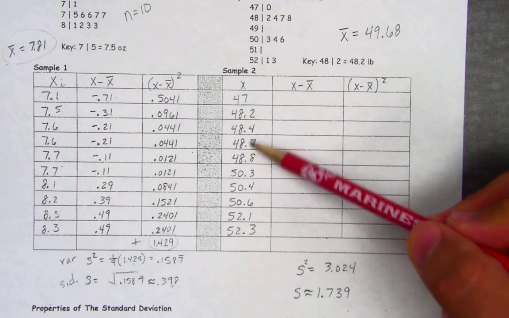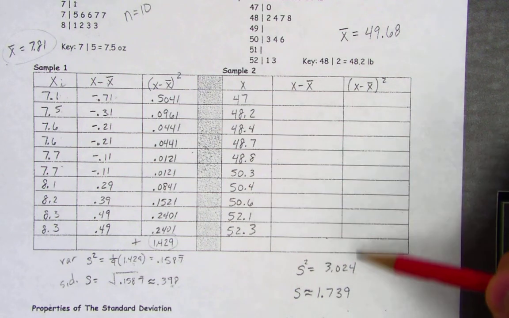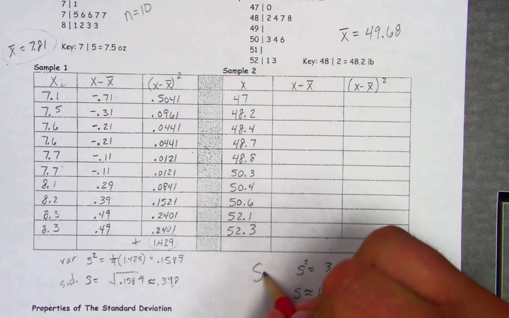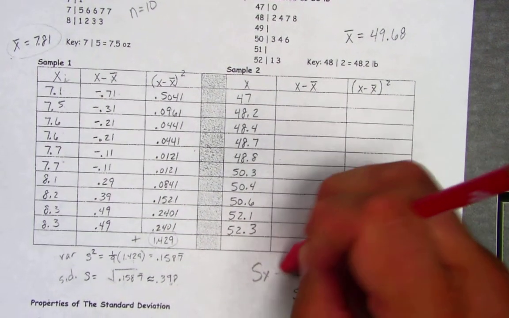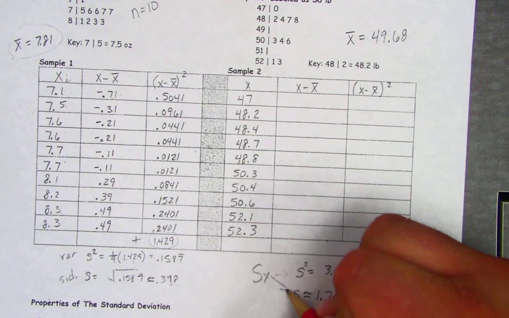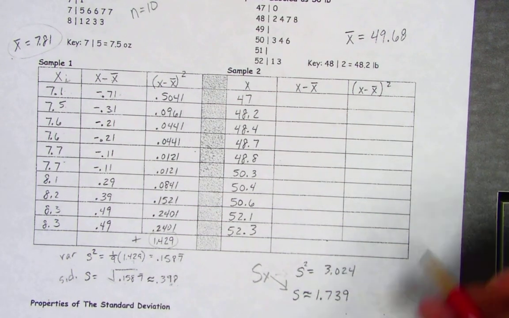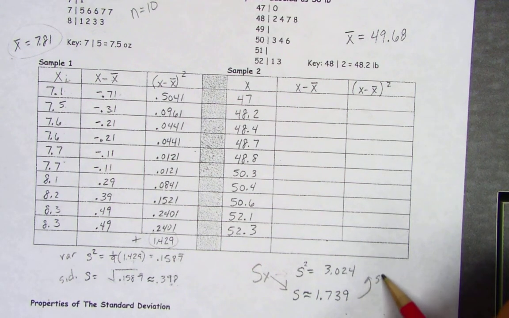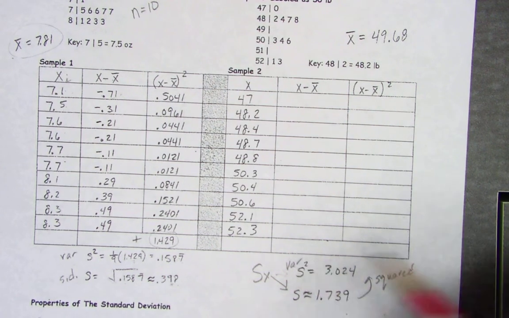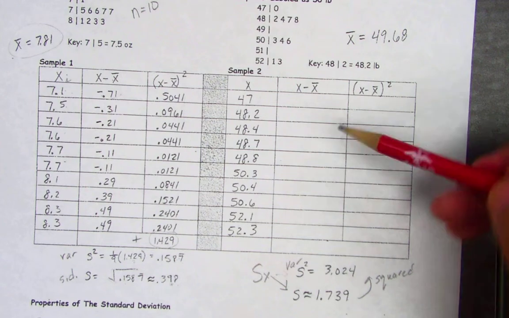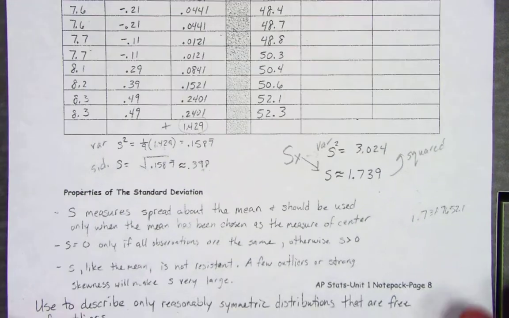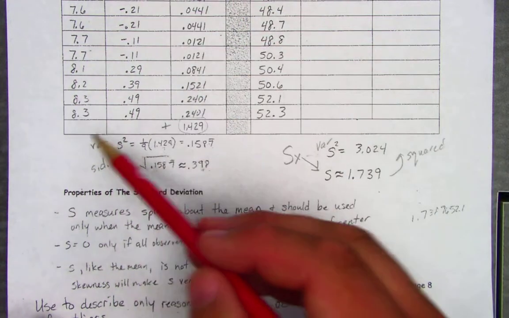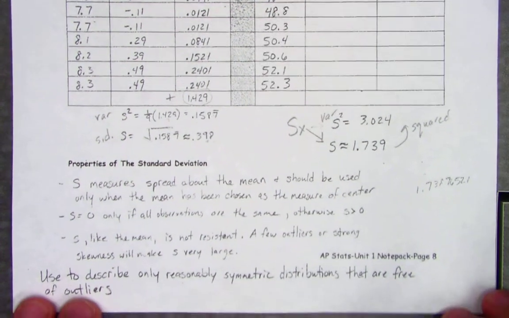All I did is I entered these in, and I found Sx on the calculator, and that's our standard deviation, so that's this one. And then I took this and I squared it to get the variance here. So I actually just did this one in the calculator without filling these in. Kind of cheating, but you know. This was just to see where it comes from, and the calculator is the way that we're going to do it.